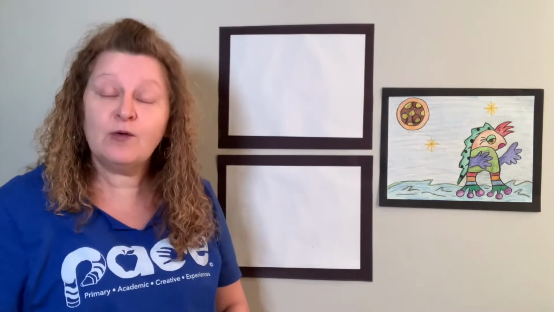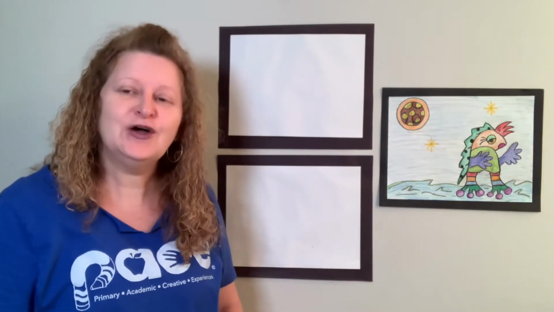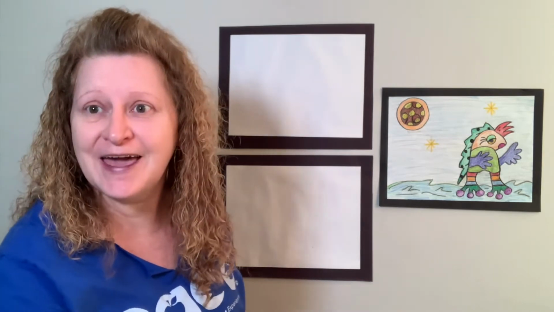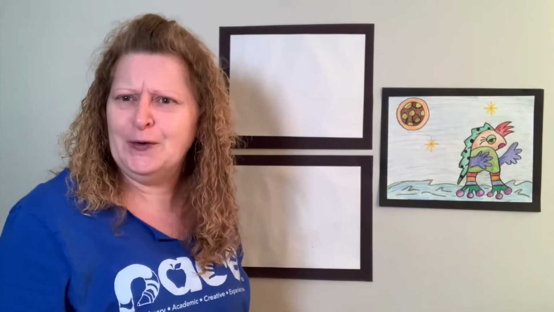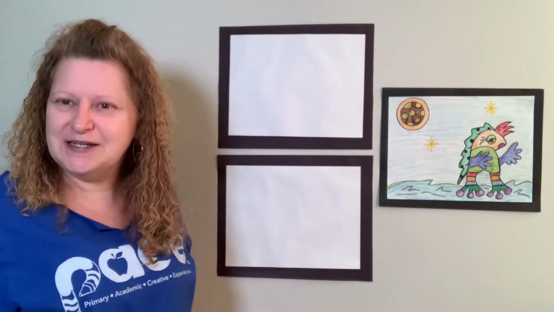Take your time, and I want you to tell your neighbor what your character's name is. Go ahead and do that now. Oh, I'm hearing some really, really good names. Awesome. Some other ideas for some names might be Bloopy Zogi, or Nupio, or Vinsmos, or Mazzaluto. You can make it up any kind of way that you want. And so, here we go. Let's get ready to start drawing.